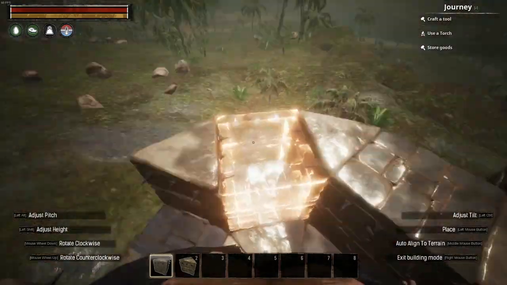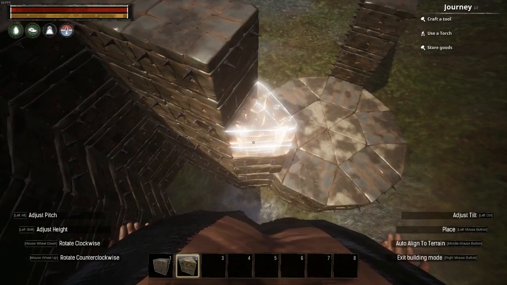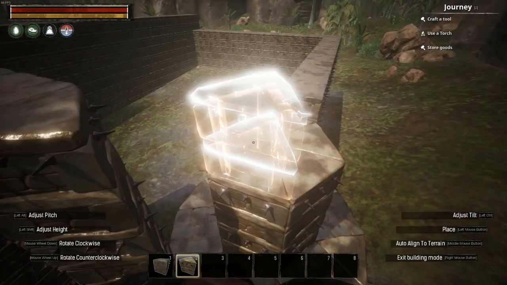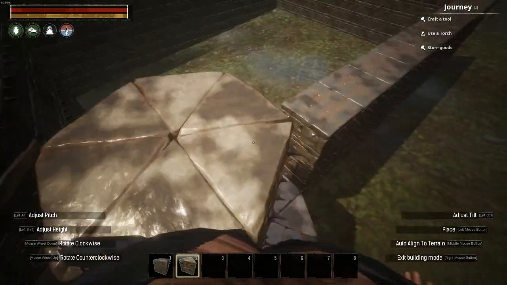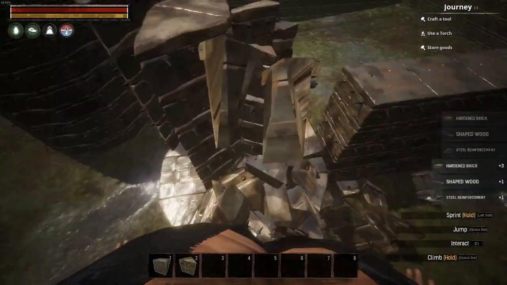In the end, I built 3 towers, 2 at the front as our front-facing defensive emplacements, and 1 on the right front side of the build, which will be a makeshift archer's tower. The front 2 towers are solid foundations, however the archer's tower will need to have access to the battlements.